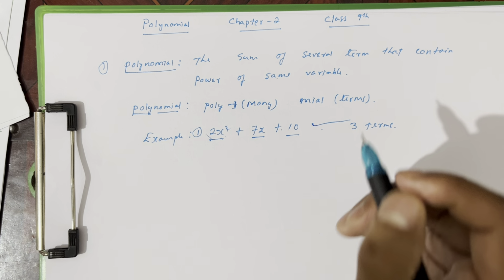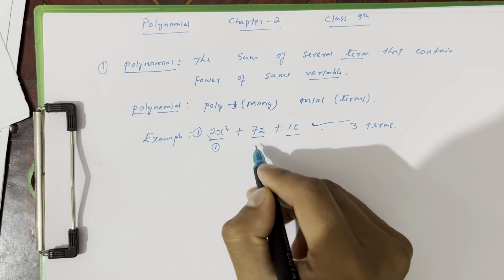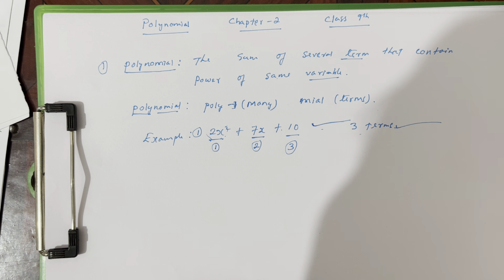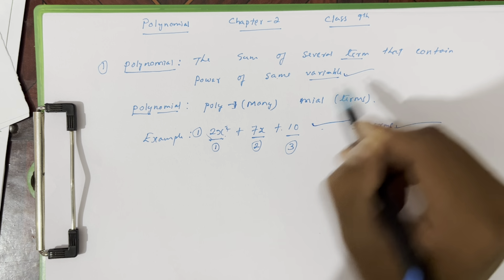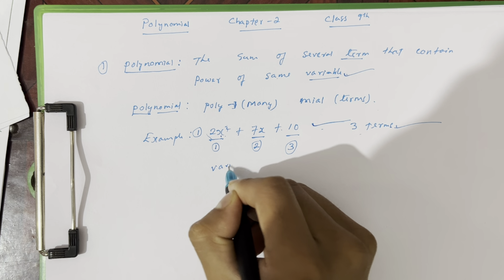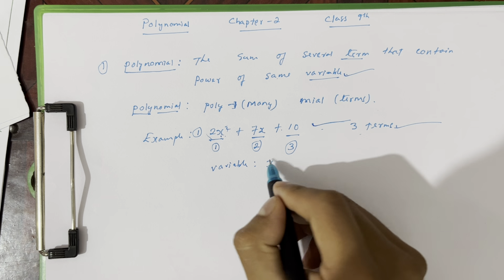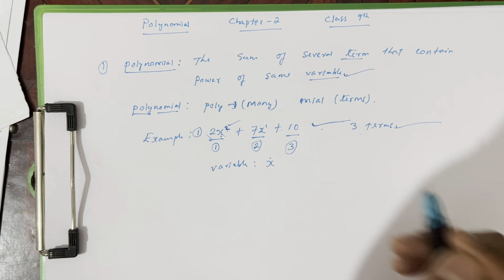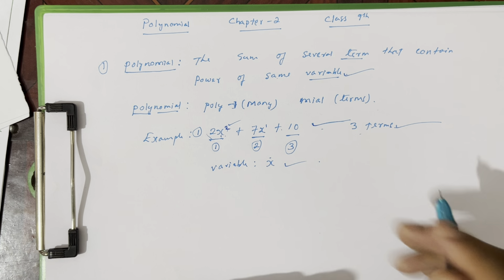Now I will explain you variable. I hope you now understand term. How many terms we have here? 1 term, 2 terms, 3 terms. So we have here 3 terms. Clear now? And then power, and then variable. Let me explain you the meaning of this variable. What variable do we have here? The variable here is x. Okay, x is the variable. Power you know already. This is power. This is 1 here, this is 2 here. Variable is x. Variable means those alphabets.